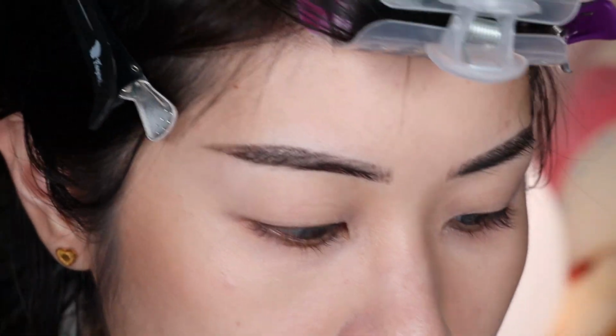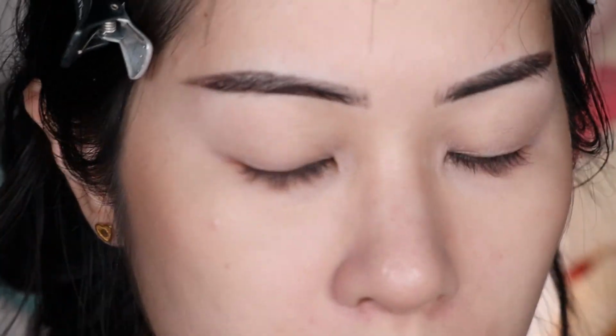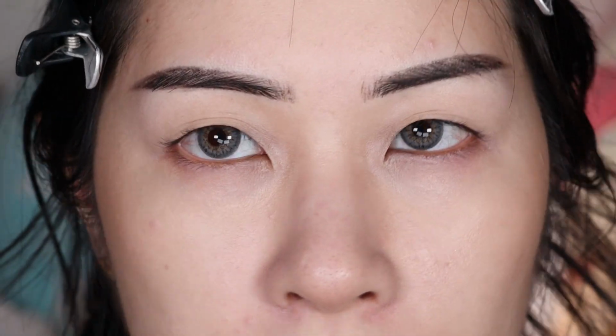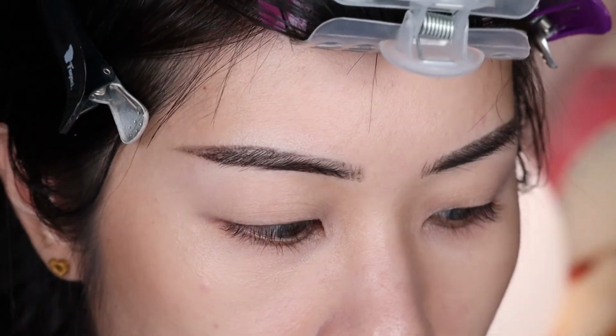And I still haven't washed my brushes yet, so for this look I want to do something that uses the blue. Definitely really interested in seeing how good this blue works. I'm always a little bit nervous about blues because I have an olive undertone. I used the Peilie's eye base and I used a little bit more than normal to really blank out my eyelids, so hopefully that'll help.